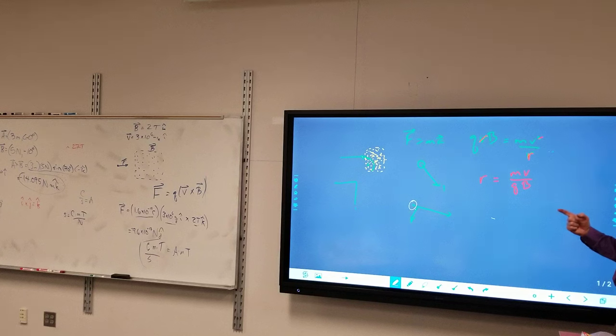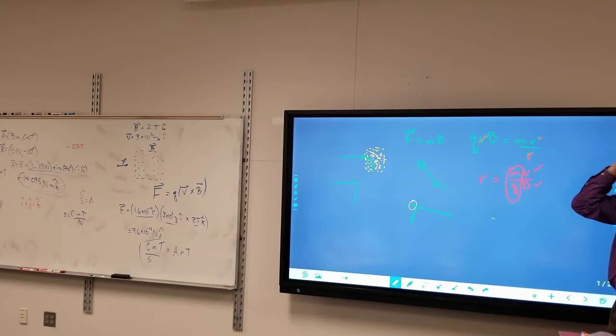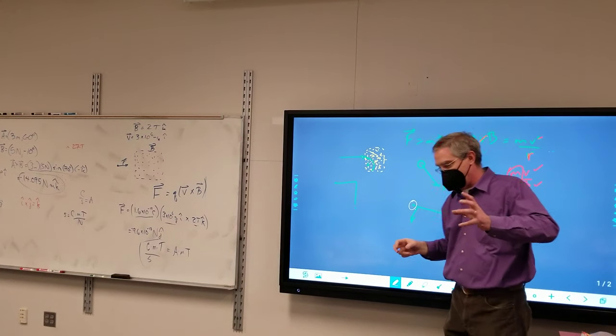From an experimentalist's point of view, I control the magnetic field. I adjust some dials and I can make the magnetic field stronger or weaker. So B is something under my control. V, I can control the speed of the particles by having some sort of filter, anything within a certain range I can aim towards my magnetic field. So I have control over these two things. What I don't have necessarily control of, well, I potentially have some control over the particle itself. In this case, I made it a proton.